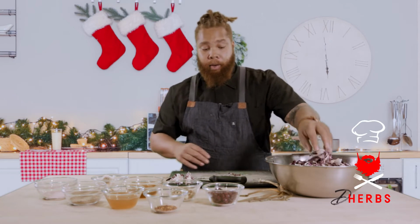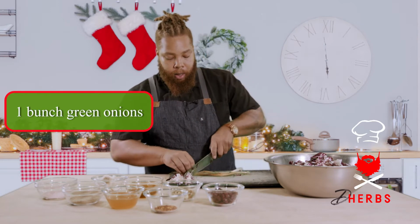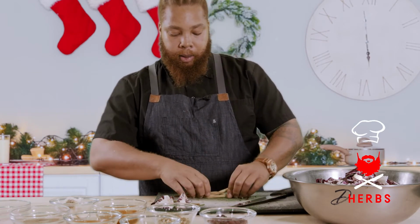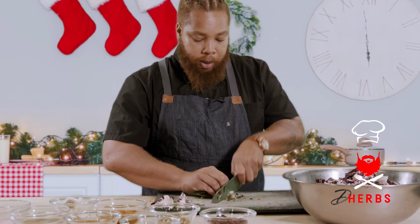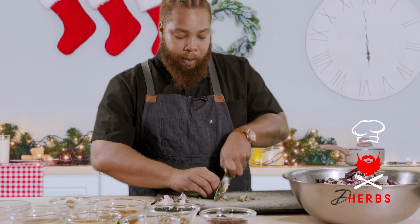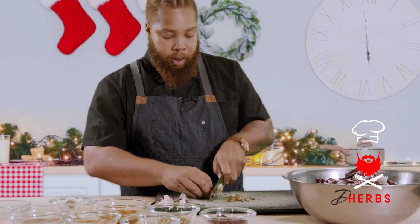Now to start flavoring our salad, we have some spring onions or some green onions. This is going to add some nice vegetal and slight heat from the onion, but since we're using the white and the green, it'll balance out and have a subtle onion flavor. So we're just going to do some slices of the green onion. You can cut it straight down in circles, or you can cut it on a bias. It's going to kind of get lost in with the green of the collards, but the flavor is still there.